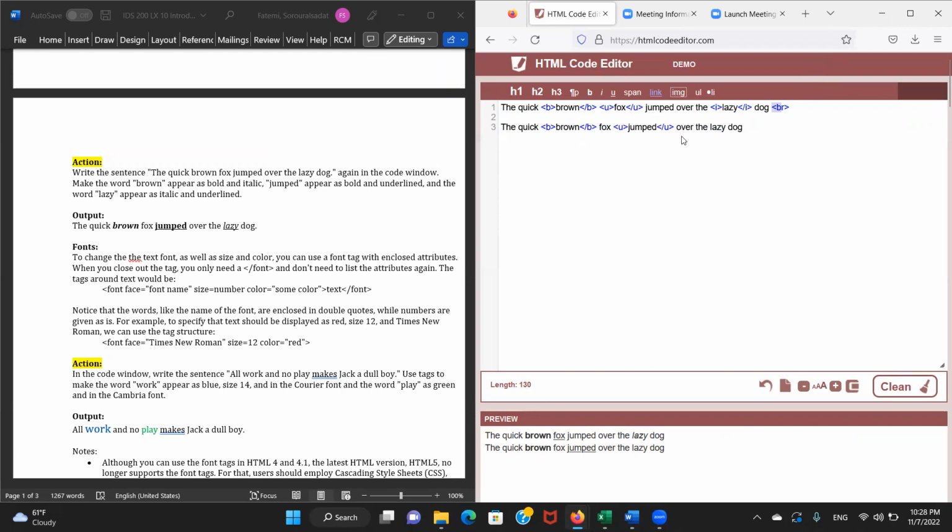Okay, so the other tag that we want to use for jump is bold. Now I will cut this ending tag and put it after the ending underline tag. Lazy has both. You can see what happened here. Lazy has both underline tag, oh sorry, underline tag and an italic tag.